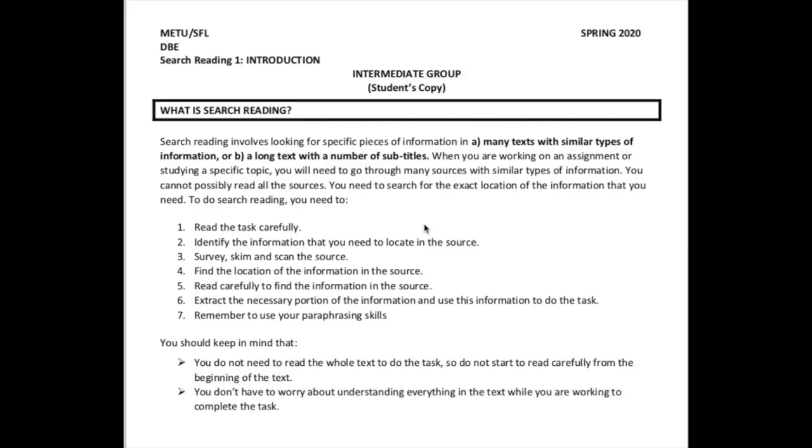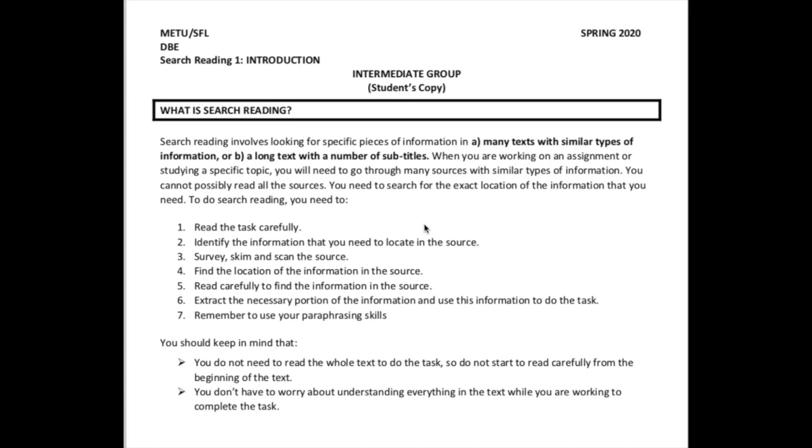Okay, let's get started. So let's have a look at what the handout advises you to do. Well, first of all, why do we ask you to search read? Well, the reason is simple. You will be a university student and you will have to read loads of books, papers, and articles about one or more topics. However, you don't have the time to read all of these papers and articles cover to cover. That is, you won't have time to read every single word. Therefore, you need to learn how to read quickly and find the information you are looking for.